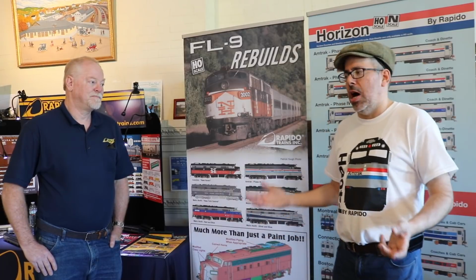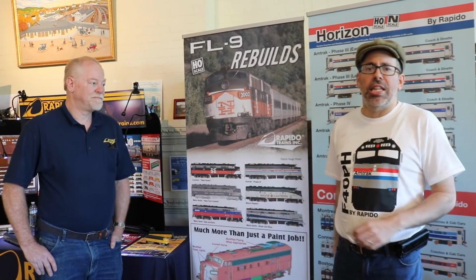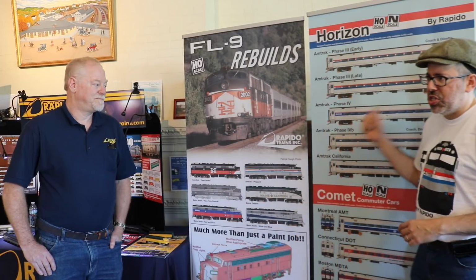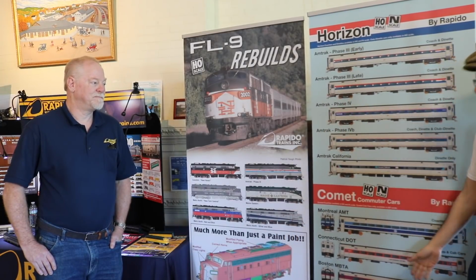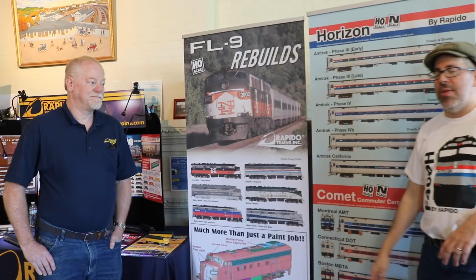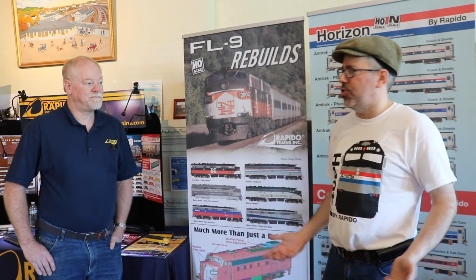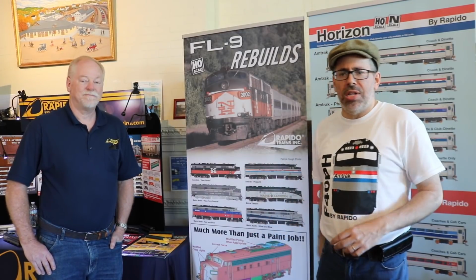Because the tooling is almost finished, we're ready to just get them into production in the fall. So October 31st for this, whereas the Horizons are November 18th, and the common cars. We got lots of time. February 10th. We wanted to show samples in person at the big Springfield show, the Amherst Mall Roadside show. So we got till February, so plenty of time.